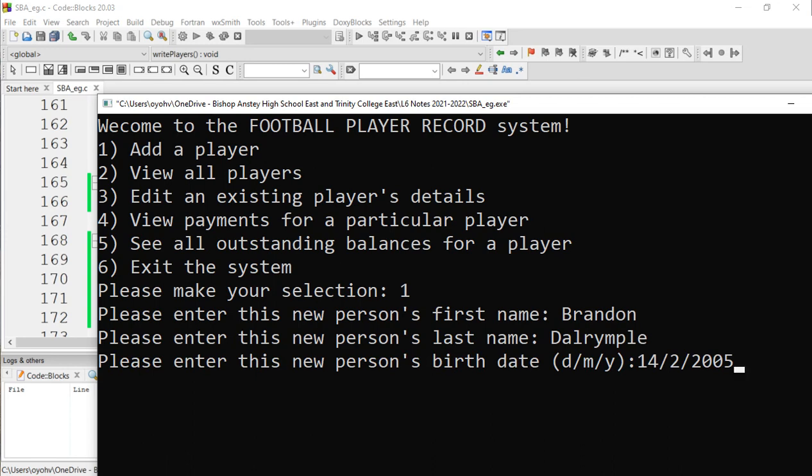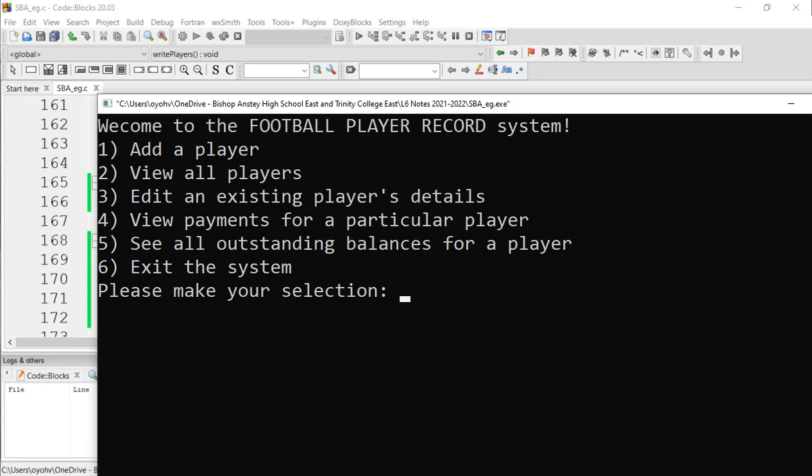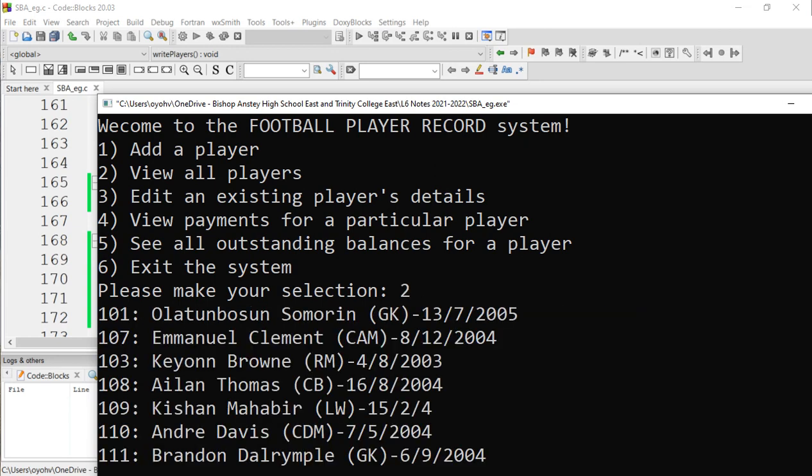Wait, the 6th of September is the 9th, 2004. He's a goalkeeper, you say? Right. So if we go here now, we have the data writing out without a crash.